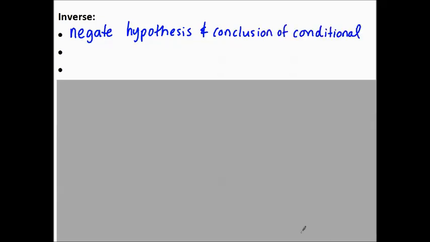Let's see when we use negation. The inverse means that we negate the hypothesis and conclusion of the conditional statement. Since it's of the conditional statement, that means the order stays the same. We just put the negative. Negative P, then negative Q with the squiggly symbol. Remember that the inverse is equivalent in meaning, in truth value, to the converse.